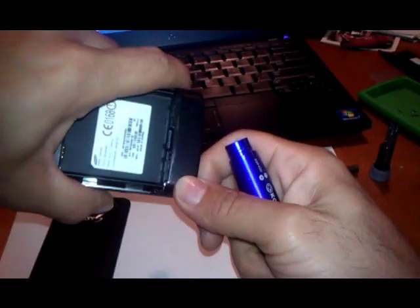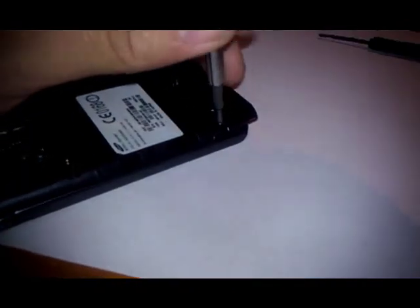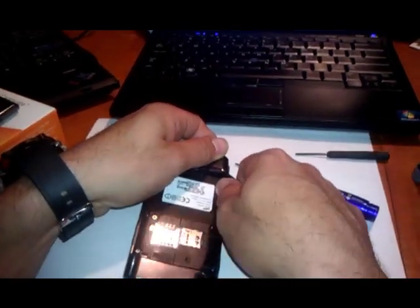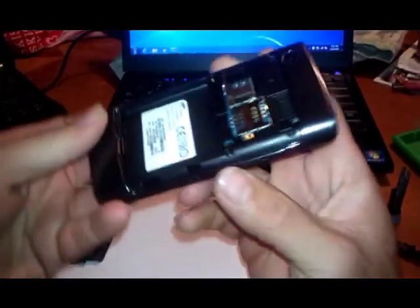The two screws are located right here in the bottom behind this plate. You just kind of have to push it towards the side of it — it's a little bit uncomfortable, but once you get the right angle you are going to be able to take them out pretty easy. This one is kind of stuck right here but it is not going to stop me from getting all this cover out of the way.